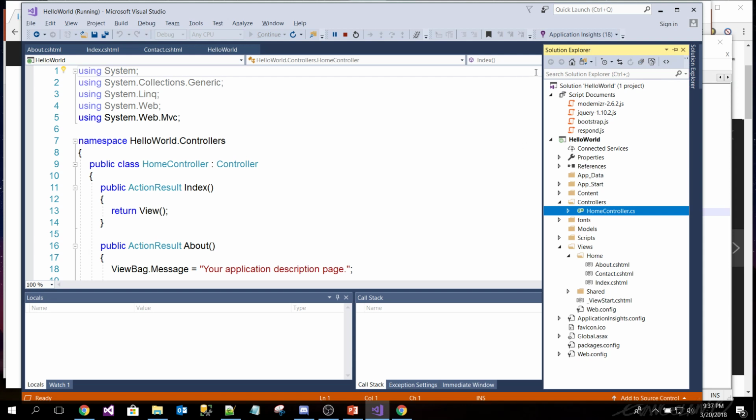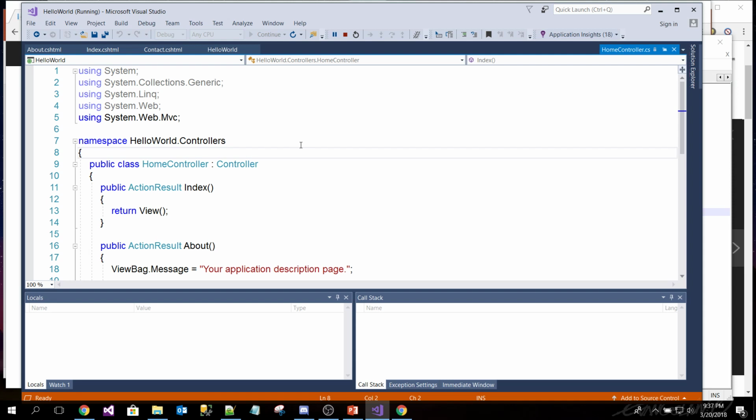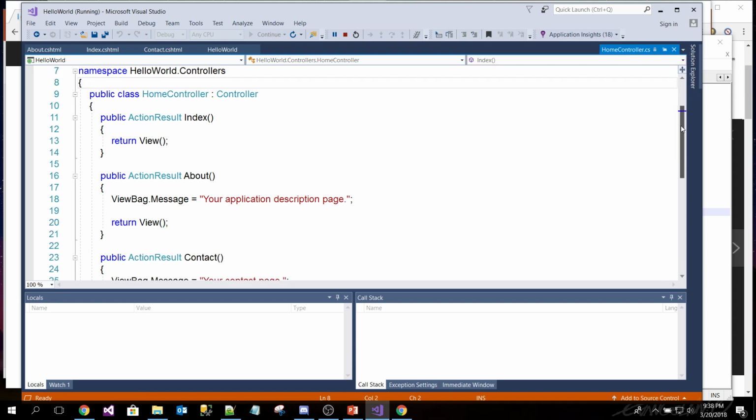So I'm in the controller. Remember MVC, imagine there's like a genie out there somewhere with magical powers that routes you to whatever you click. It tells you, hey, go here and then go here. So magically we made it to the home controller. And the home controller contains three functions in a way.